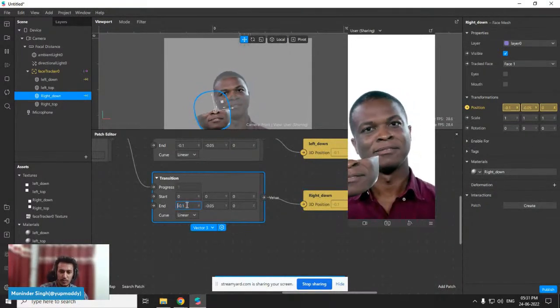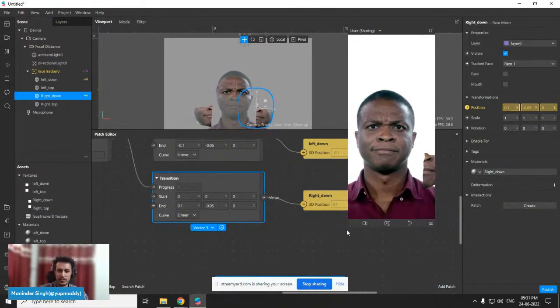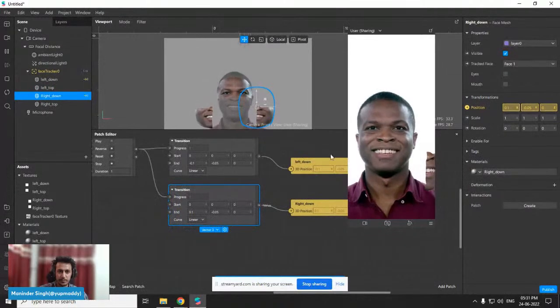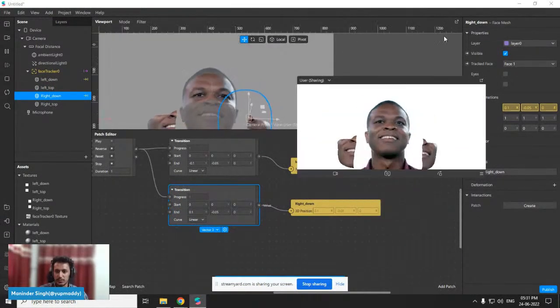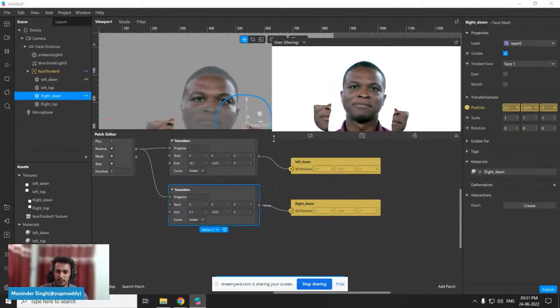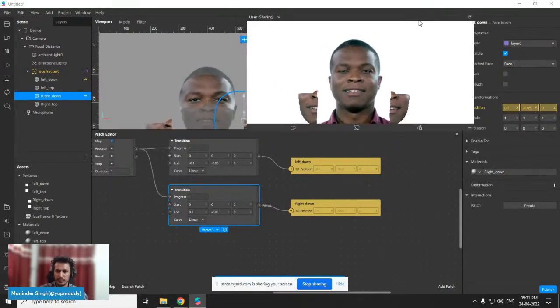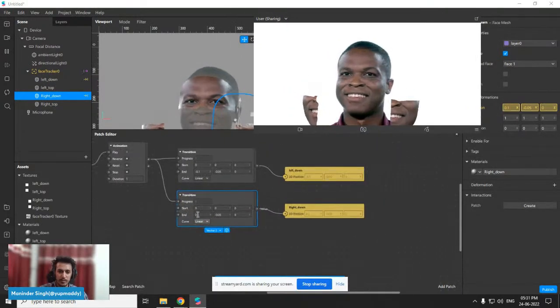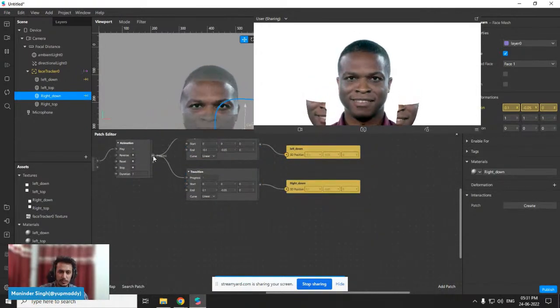So I'm gonna use plus 0.1 value like this. Let me rotate the simulator like this. Okay, now move it up.